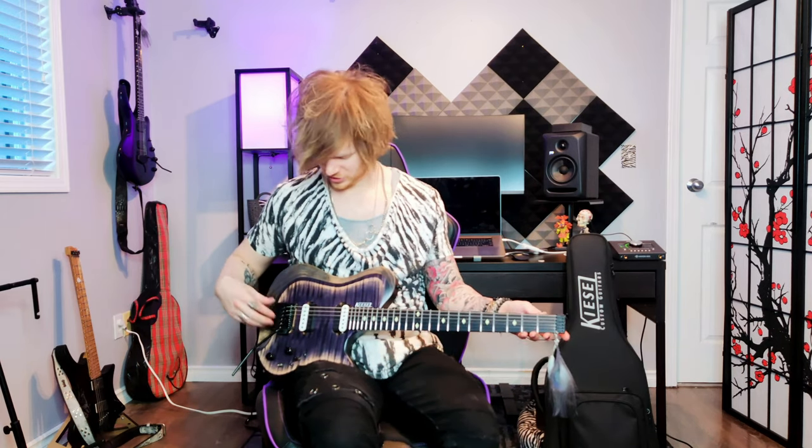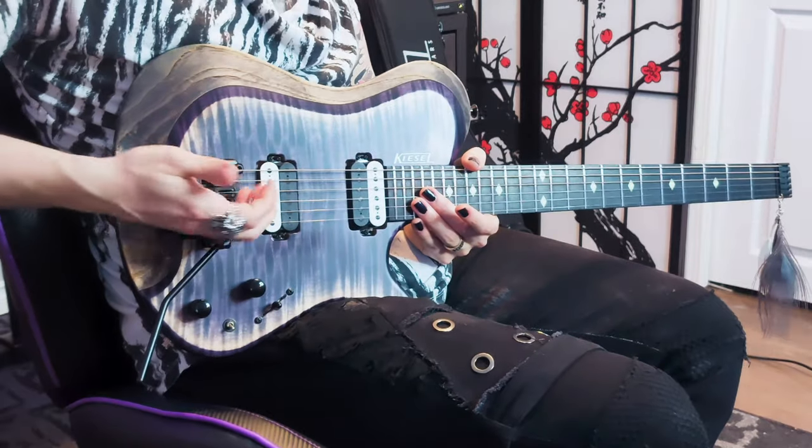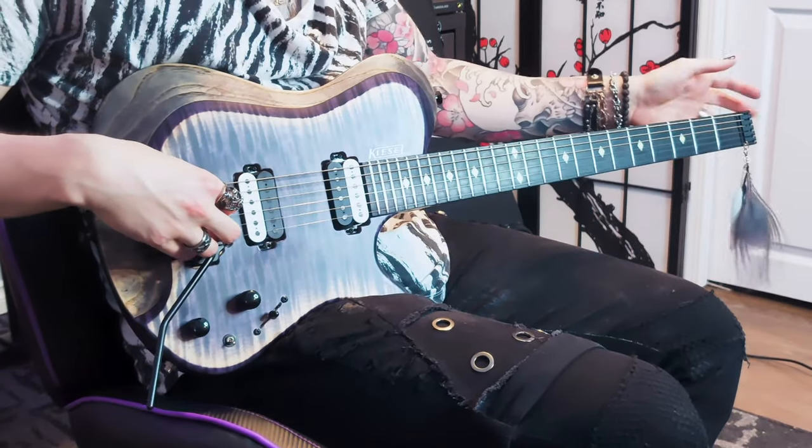The guitar stays in tune super well, which is a great upside when you have a whammy bar. I find just the locking it up here, and then this is just their Kiesel tremolo system. It stays in tune like so well. We tune a lot when we record. Every time we check tuning on this bad boy, it was the same. Even after me going to town on whammy bar stuff and whatnot, it's awesome. It really holds its tune super well.